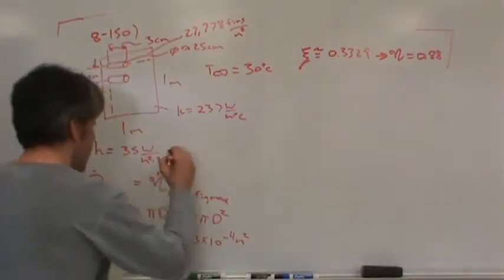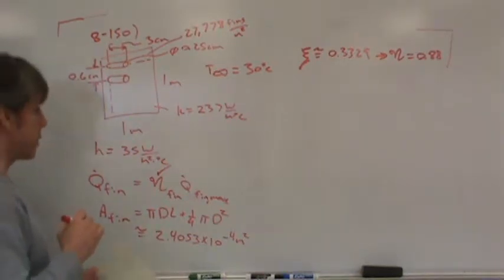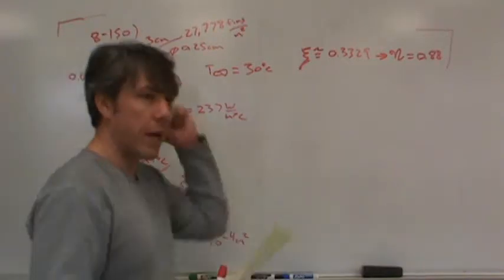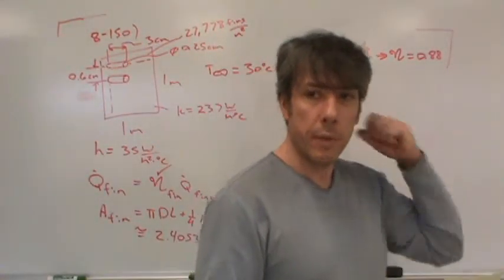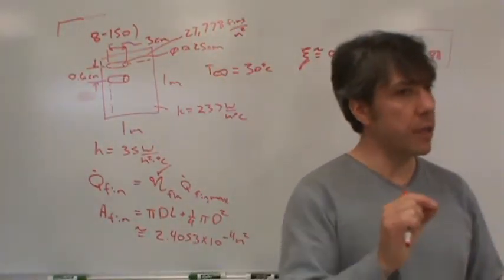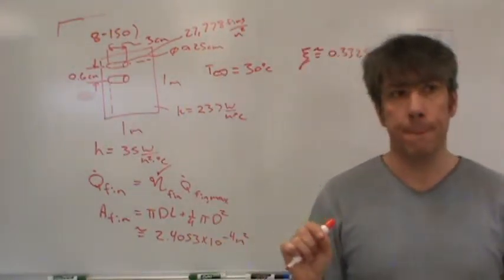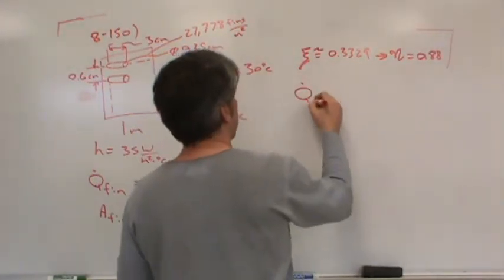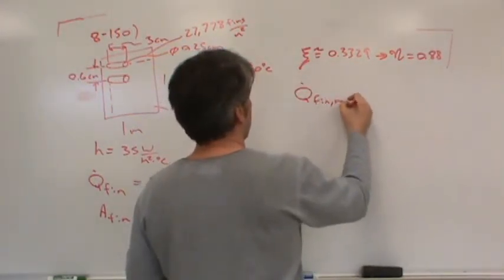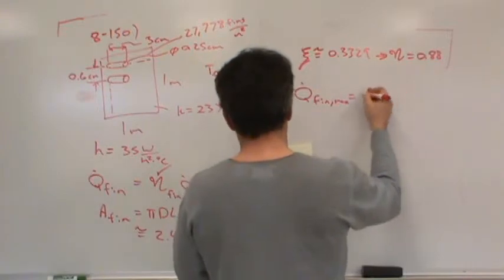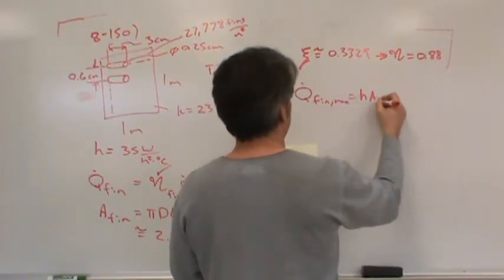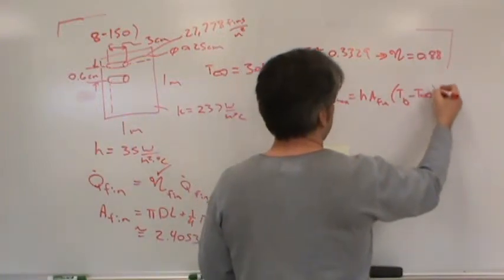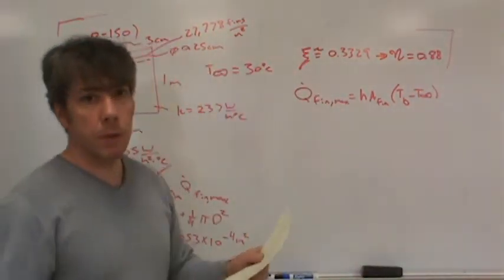So we've got this piece of the puzzle. We've got the fin efficiency. Now we need the maximum heat transfer rate from the fin. Now, how did that go? Do you remember? That was assuming that the fin was isothermal, right? So if the fin were actually all at one temperature, then the heat transfer rate would simply be the convective heat transfer coefficient multiplied by the area of the fin multiplied by the base temperature less the fluid temperature. That's all it would be.